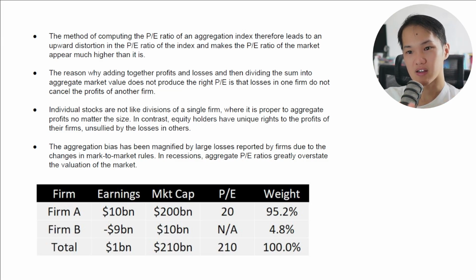But if you invest in this index, this negative 9 billion is not a problem, because it is not like a division of one company. If you have one company with two divisions, one making money and one losing money, the one that's making money has to subsidize the one that's losing money, because you cannot say that you can bankrupt portions of your company. You cannot do that within one company. But in a market, if you own both companies and firm B goes bankrupt, you lose that 4.8%, but you still have the 95% invested in the company that's doing well, because there's no cross-subsidy between firms.